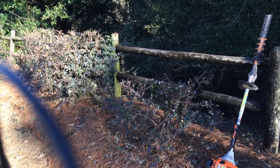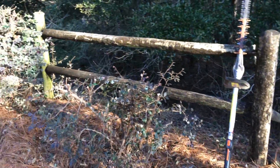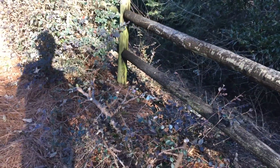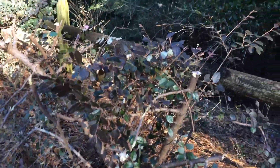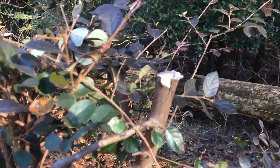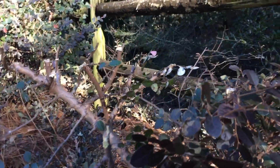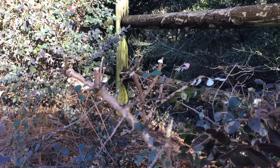These are loropetalums, and on this particular one right here, this is what I've trimmed off of it. I used this set of hedge trimmers, which is a really useful tool — you can save a lot of time when you're shaping and trimming hedges — but when it comes down to trimming plants like this, it's really not the best tool to use. You can see the kind of scarring that it does; it breaks the stem up, puts some tears in it, and just kind of chews through the plant. It's just not made for trimming really thick, heavy, woody stuff. I have another one a little further down where I used some loppers, and it just had a better effect.